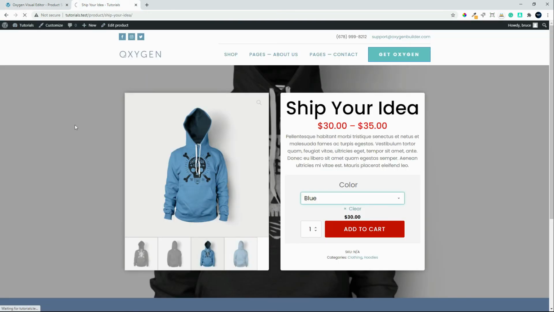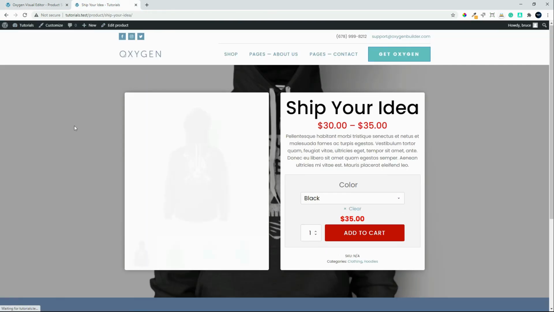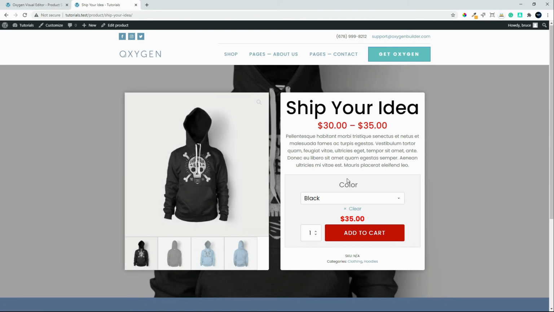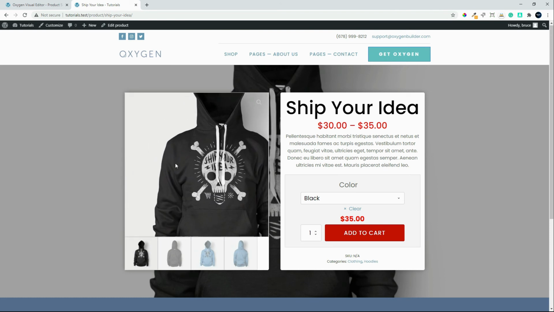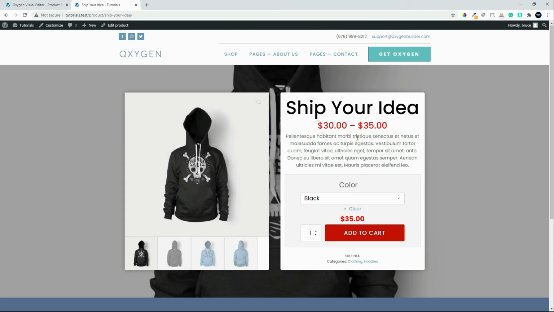And now when we go and have a look, you'll see that the product box stands out just a little bit more. So your eye is immediately drawn to the two white blocks. You can look at your images. Here's your product, and then the add to cart once again differentiated and jumps out a bit. And then you have your categories and SKU under the product.